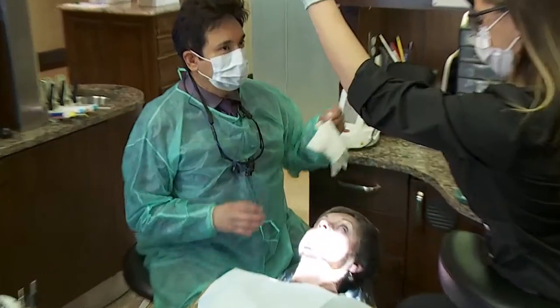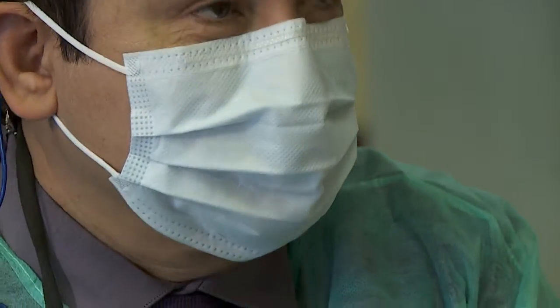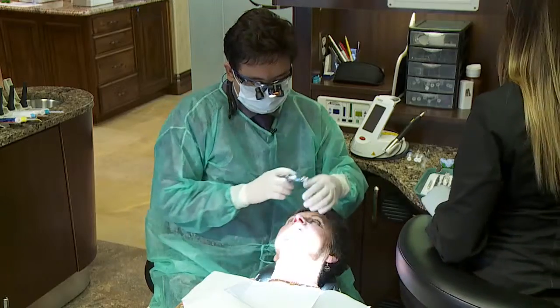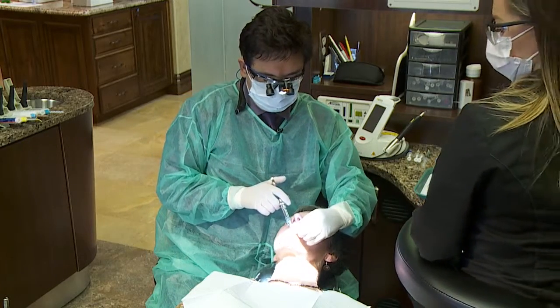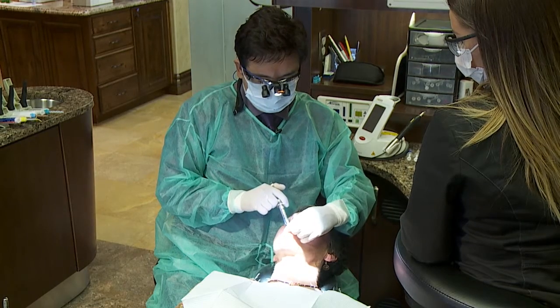As we see today, the work that we perform on Paula, just to review it, she was presented to me with a collapsed bite. Totally collapsed. We have a measurement that we take initially, and she was really in a collapse mode. It means that the upper and lower jaws met totally in a collapsed form.